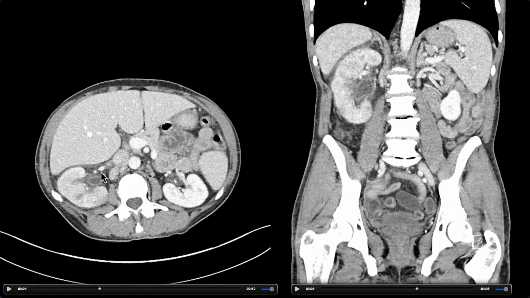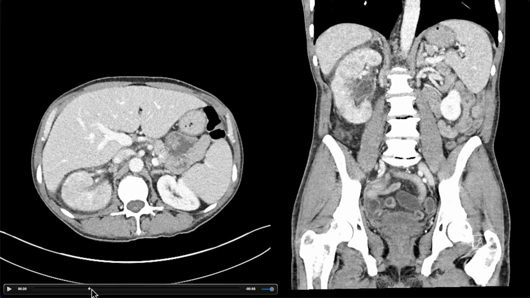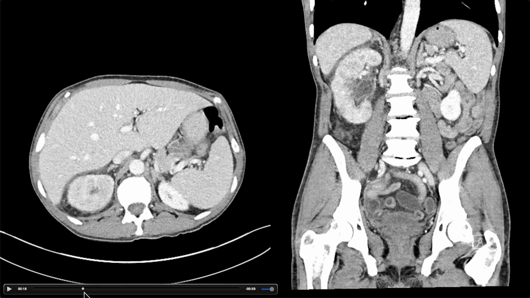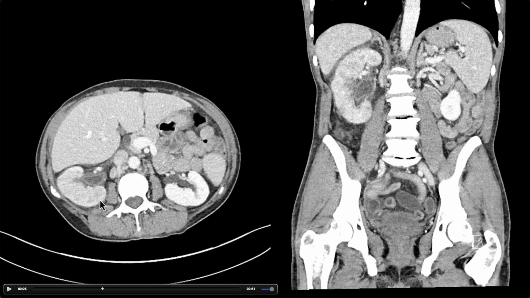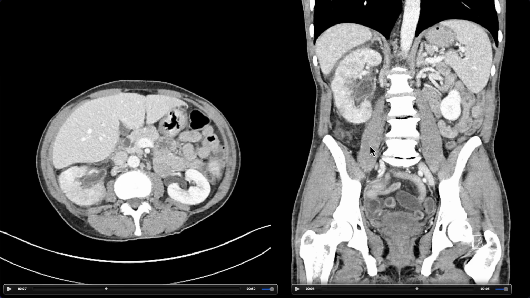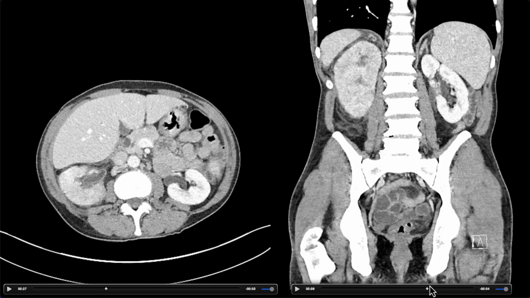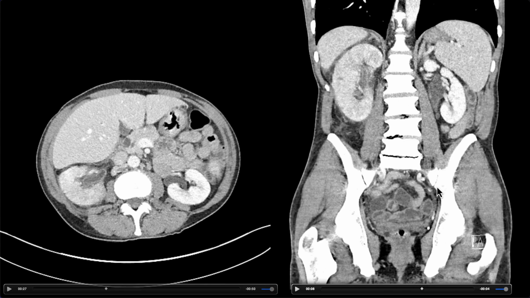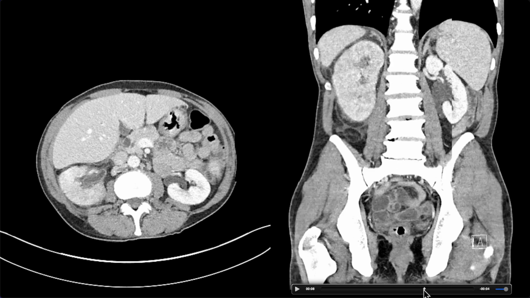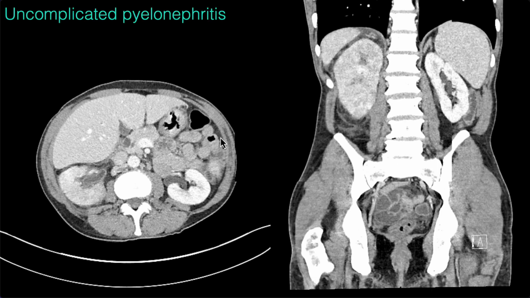All right, so it seems like right renal pathology is the theme of the first couple cases, and here we have delayed right nephrogram, or a globally hypoenhancing, enlarged right kidney. There is really impressive urothelial thickening and enhancement compared to the normal left side, and also some subtle areas of striations where the cortex is hypoenhancing. I think that can be a little bit hard to see on axial sometimes. Sometimes you can pick it up a little bit better on coronal, and I'll show the value of using liver window to look at those striations. But this is just a basic case of uncomplicated pyelonephritis.